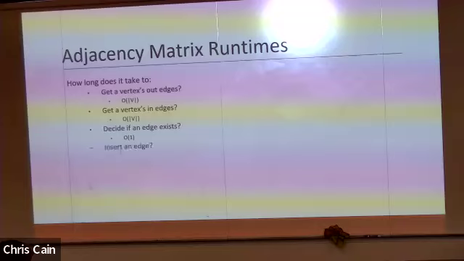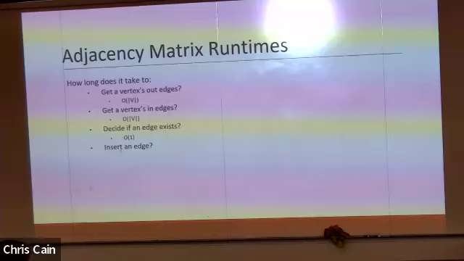How about inserting an edge into the graph? So you're not inserting a vertex, you're inserting an edge between two existing vertices. Thoughts, guesses?